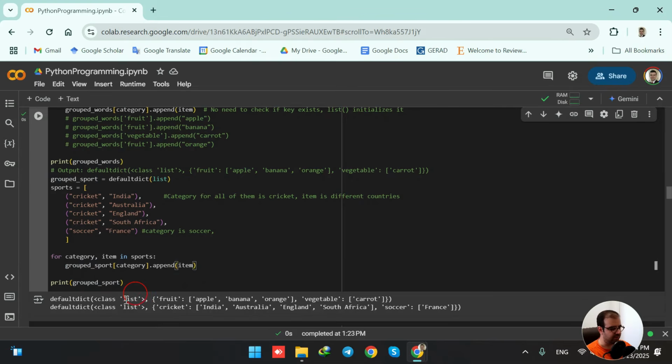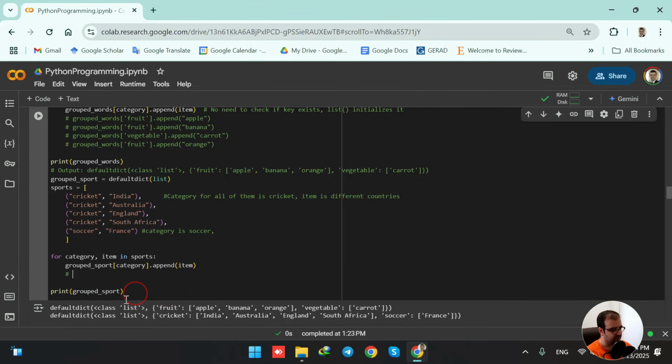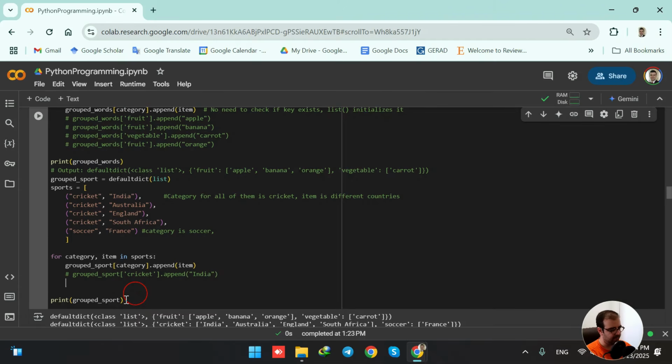Okay, so for example, in the first iteration, we are going to have grouped sport, and the category is, for example, cricket dot append, and the item is, for example, India. Okay, then we are going to have grouped sport, again cricket dot append. We're going to append Australia this time.